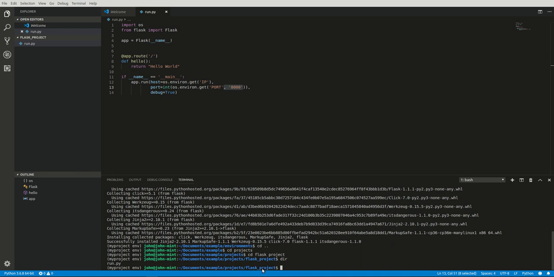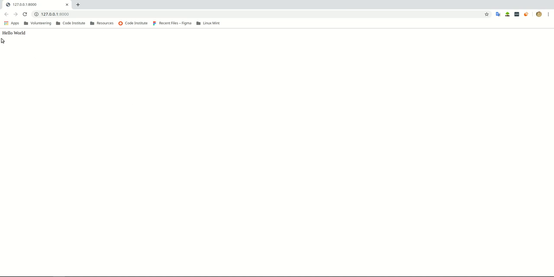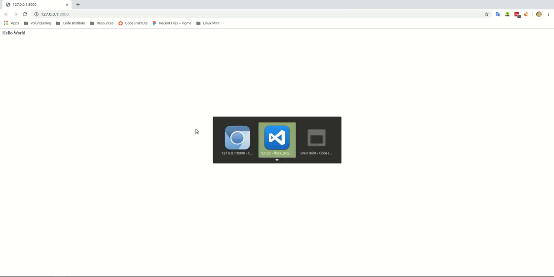Now that we have the virtual environment running, it's as easy as saying python3, and also because we have Flask installed, we'll say python3 run.py. And right here, we can see that it's running on port 8000. So control click and hello world. There we are, we're up and running and it's successful.